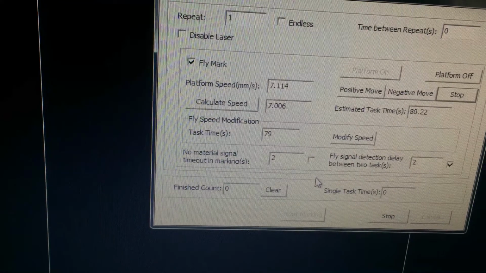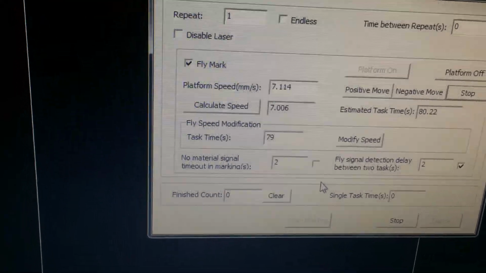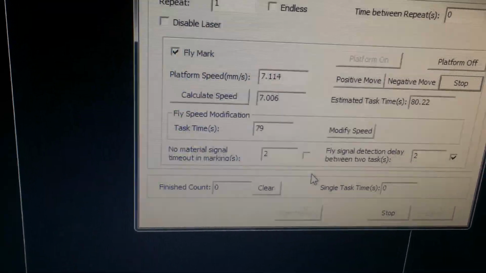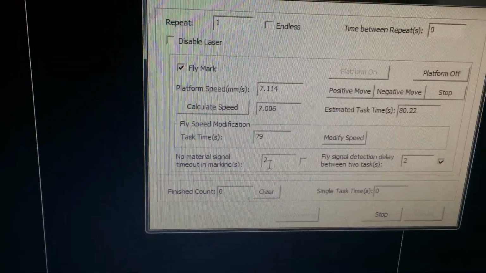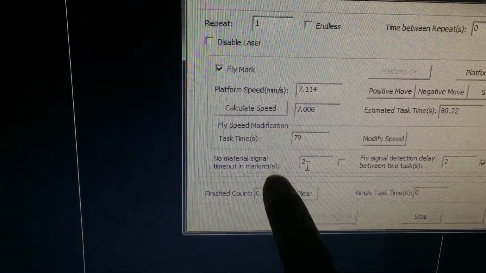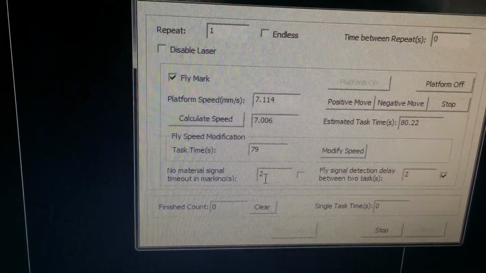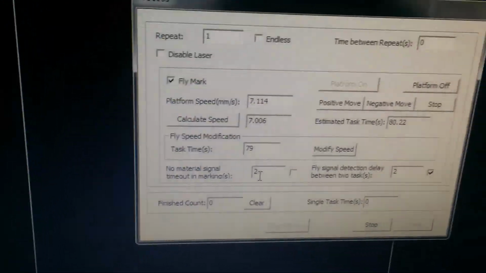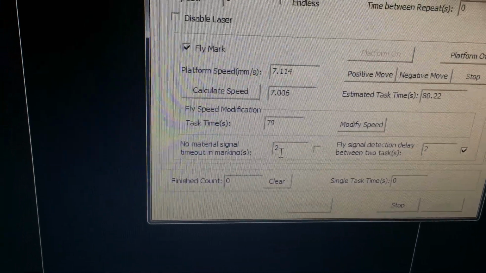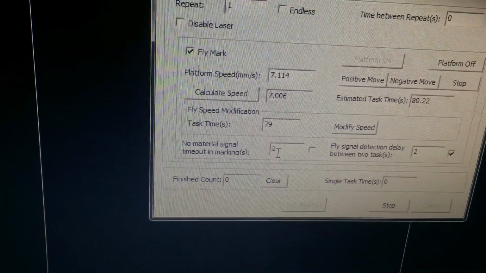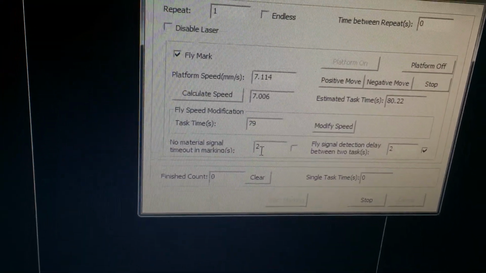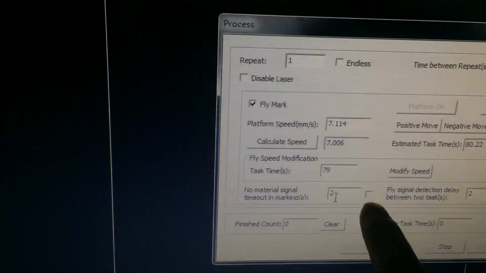But if the laser sensor cannot feel anything anymore, like around 2 seconds, then the laser will stop. These functions are just in case maybe some mosquito or flies pass through the laser sensor and touch the laser sensor, and the laser continue working. They will have accident, so we can choose this one. Or you can turn off the laser when you finish work.